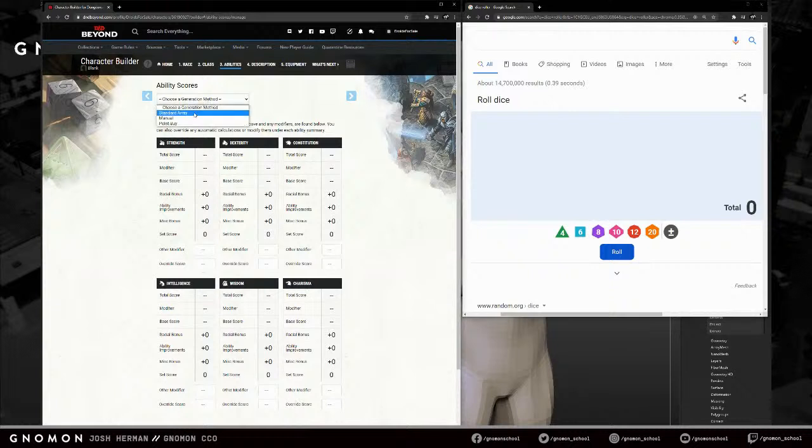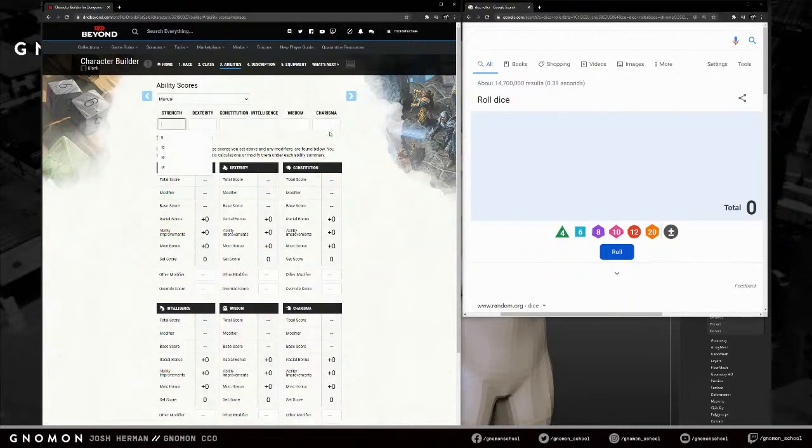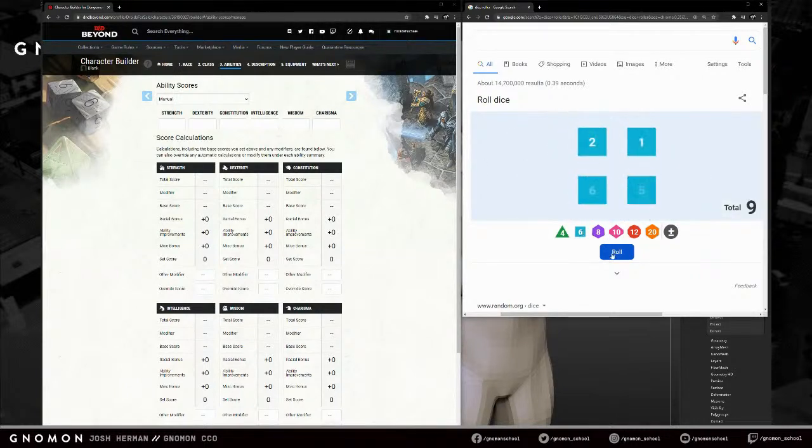So we're going to go to manual, and we're going to start, and we're just going to work our way left to right. I'm going to roll 4d6, which is click each of these, and then I'll hit roll. And then I subtract the lowest number, 1, and that will be our strength number. I can just hit roll again. Our dexterity will be 9.